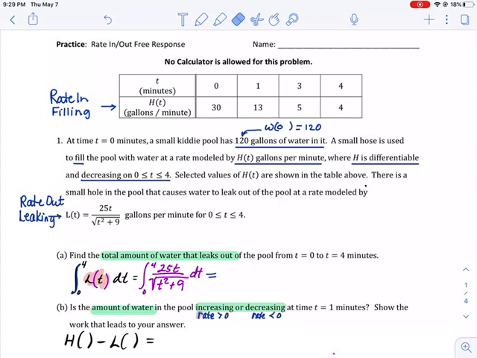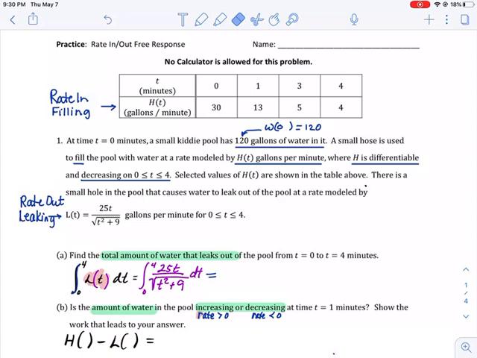The first thing I note on a problem like this is that we're talking about a rate in, rate out. There's a balancing of things going on, water going in, water going out. It's like when you're riding a bike into the wind: if you're pedaling at 18 miles per hour and you've got a 2 mile per hour headwind, your actual speed is 2 miles per hour slower. So 18 minus the 2 for the headwind.